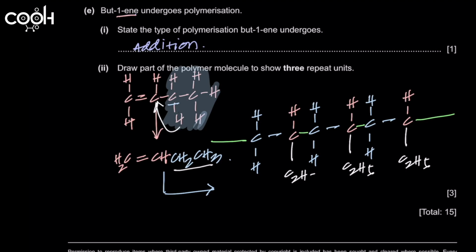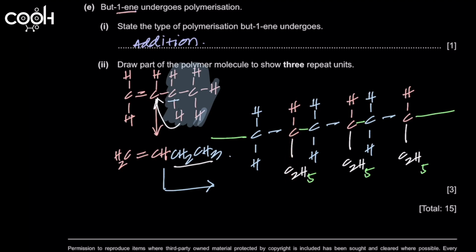This 5 doesn't look that good. Let me just change the 5. So that was a good question. Yeah, 5, 5, 5. You can also have written this C2H5 as CH2, CH3, but then that would cause a little clutter. And remember to bond this carbon with the carbon, not with the hydrogen first. That's it, I think, yeah.